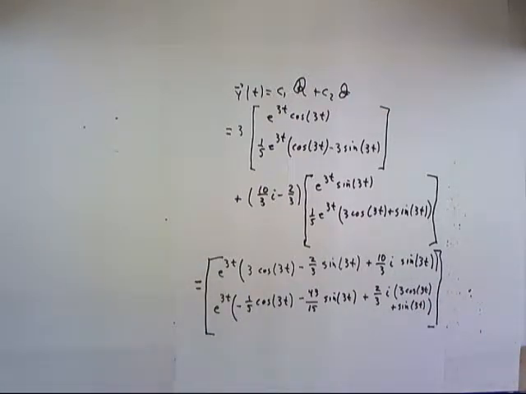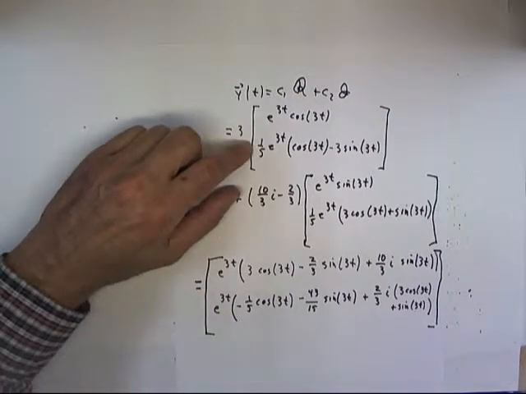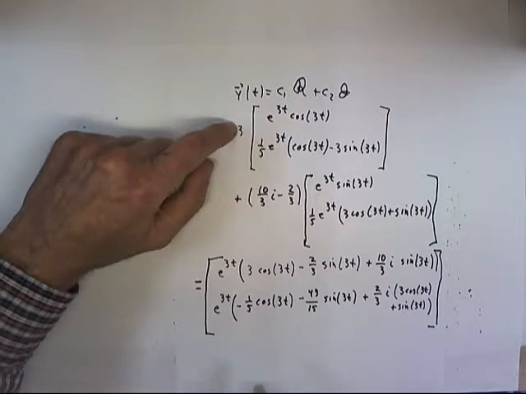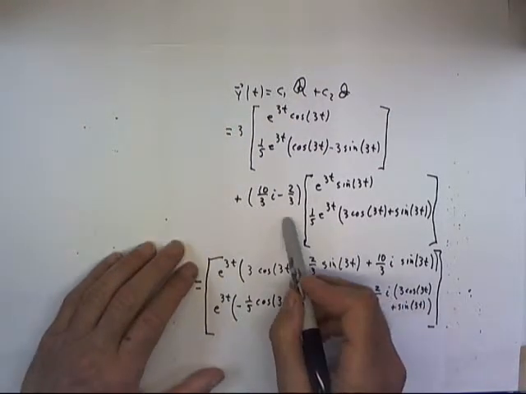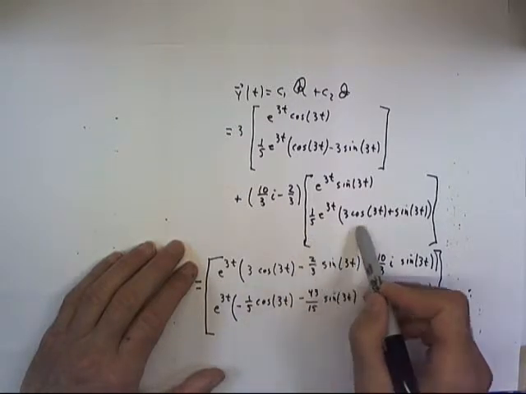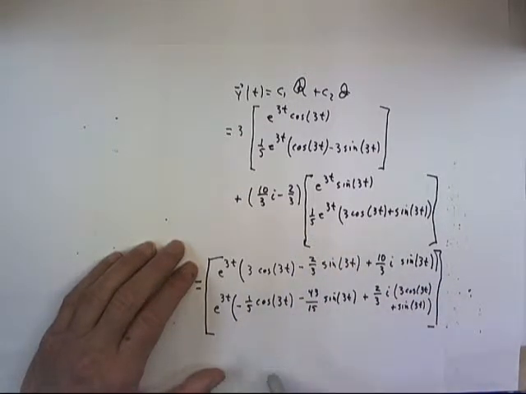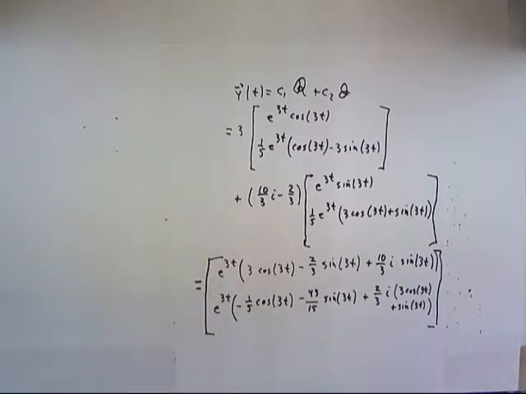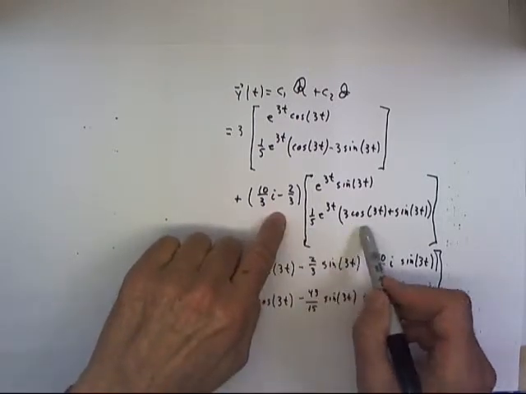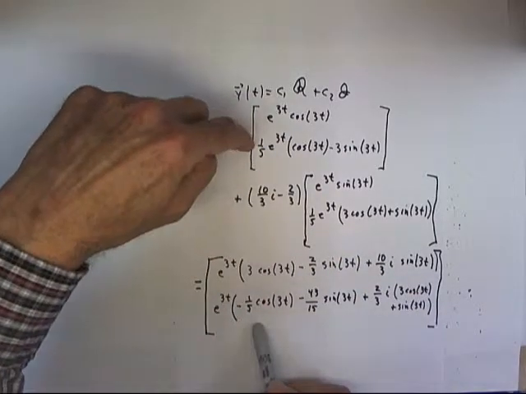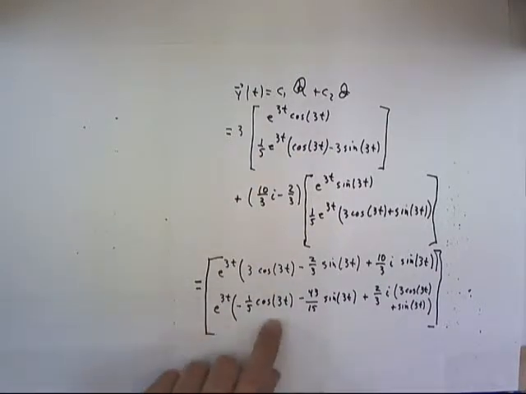Our second component is a little more arithmetically complicated, but not difficult at all if we simply write everything out and do it carefully. We get 3 times our 1/5 times the cosine, which gives us 3/5 times the cosine. And down here we get a negative 2/3 times 1/5 times 3 cosine, which I believe gives us a negative 2/5 on this cosine, which added to the 1/5 in the cosine gives us the negative 1/5 times the cosine.